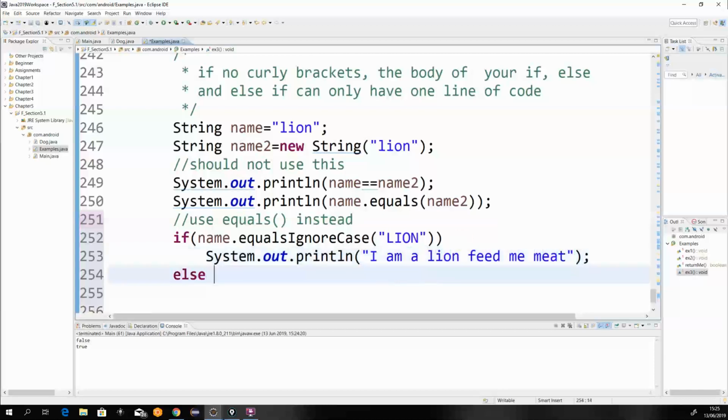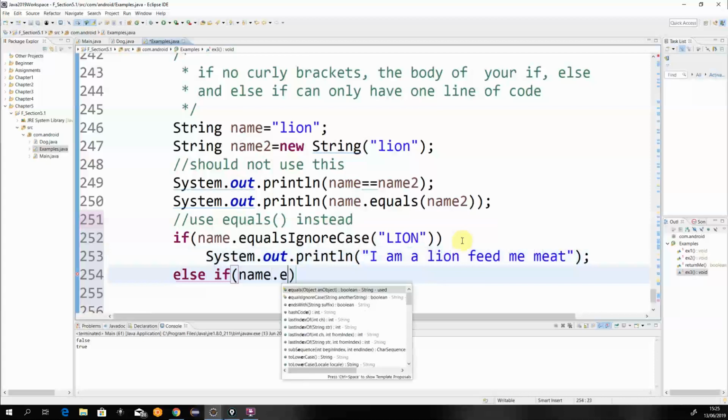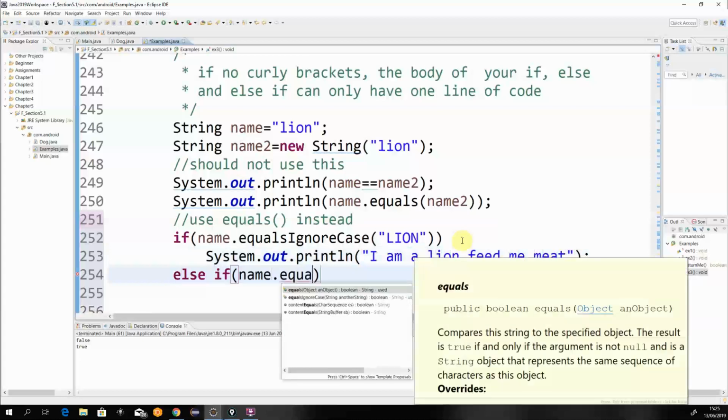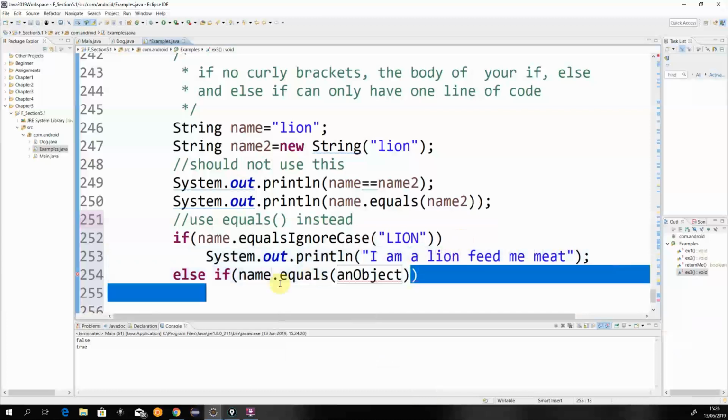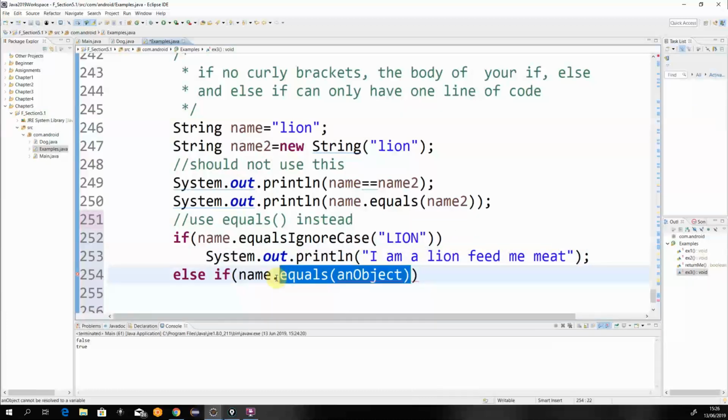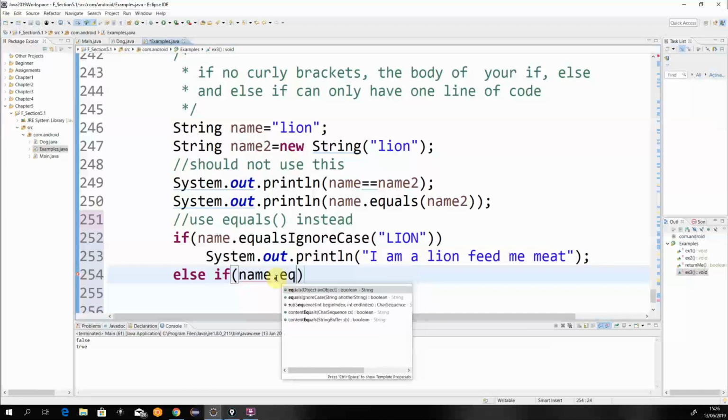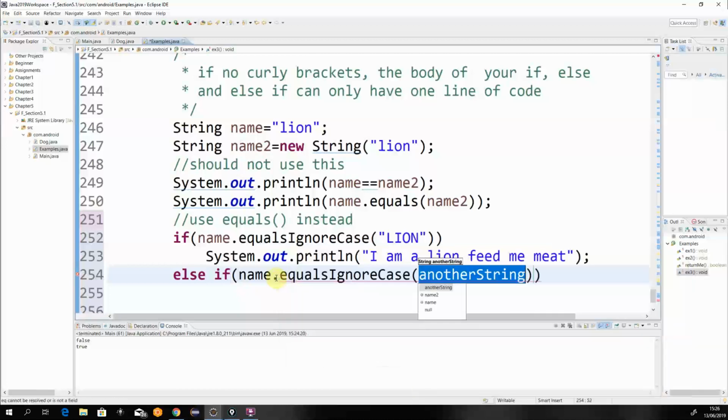And then I go else if name.equals, and again I go equalsIgnoreCase. I'm going to say HORSE. So, oops, sorry about that.